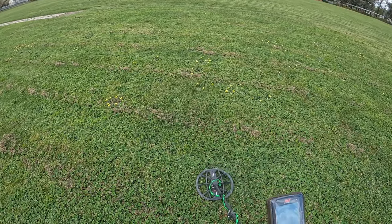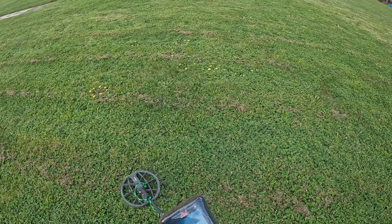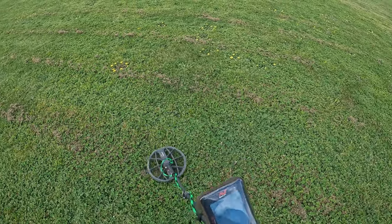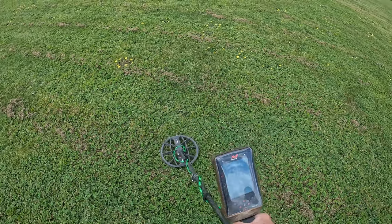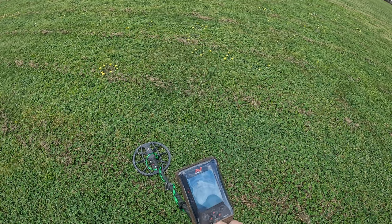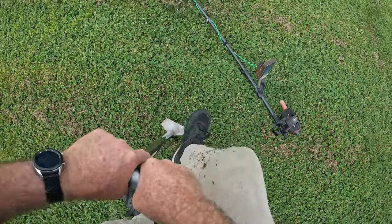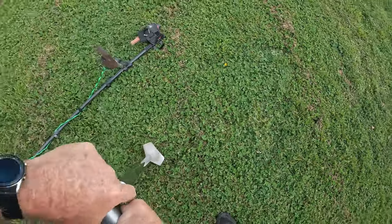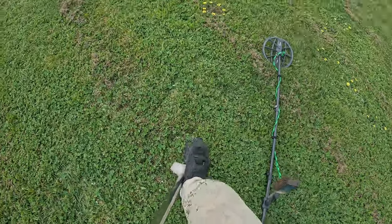Okay, what's this one going to be? 93.95. About 4 inches down. Sounds like it's big to me. Two of them? Or is it something long? Right there. Okay. I'd say this is going to be a can or something like that. I'd say something a little bit big. Yeah, right there. Right.